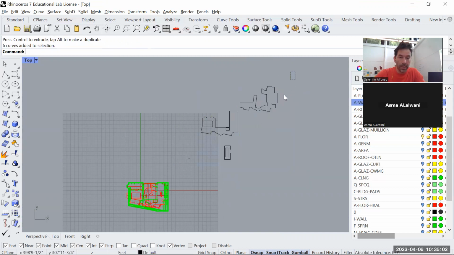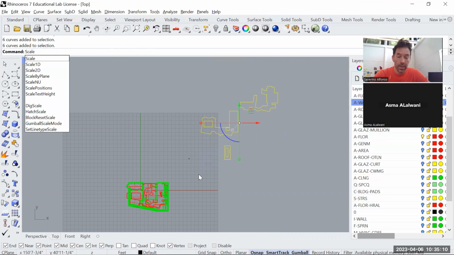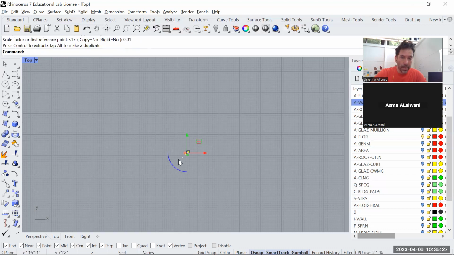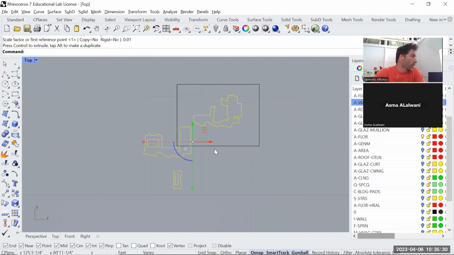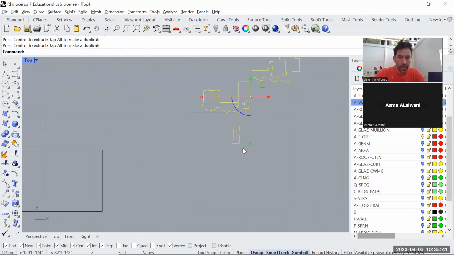You select whatever you want to fit into the sheet, and then you're going to say scale, and this is the exact same thing you will do in AutoCAD. You say scale, enter, and you're going to say, well, what is the proportion? So you can say 0.01, and it will do the scale, no? Now, how big it is, that's an issue of what is the number. But you got to make sure all your drawings are first laid out and then you scale them together, so none of them are left out.